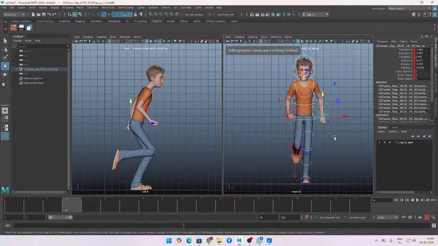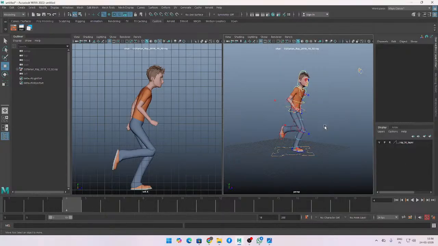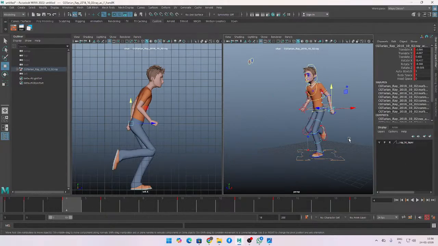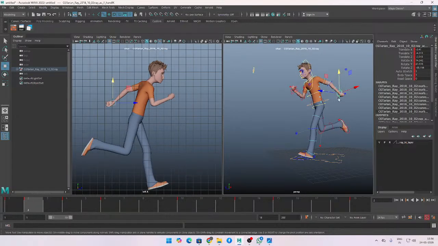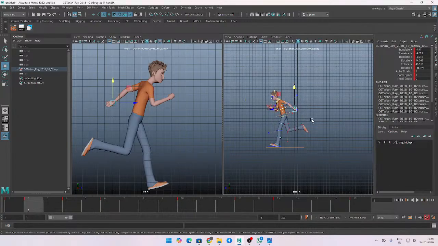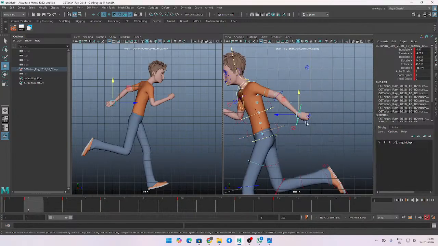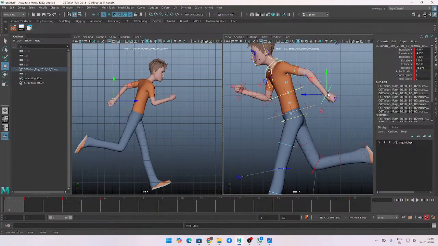I think I need to switch to perspective here. Yes, so yeah, I can move it like this.